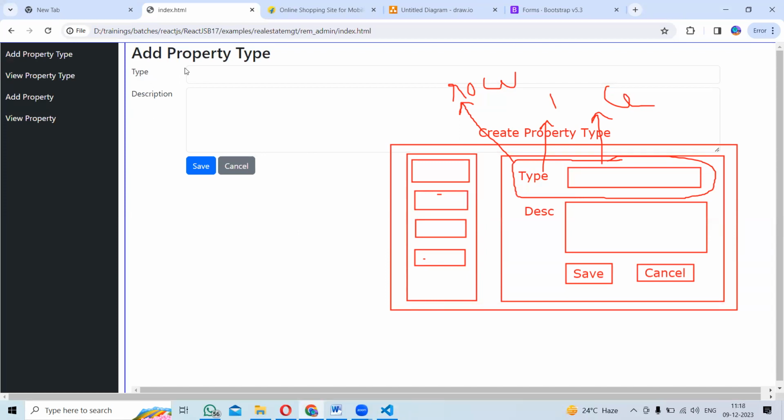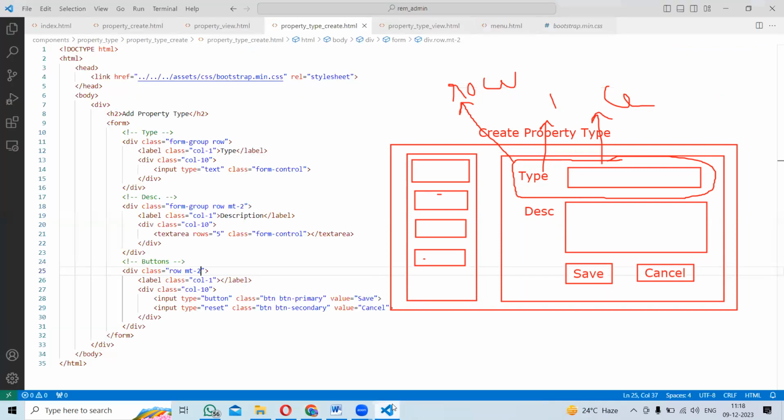Okay. So whenever you have items side by side, blindly go for the Bootstrap row system and column system. Side by side, rows and columns. Or display flex. I'm using the input type button, but here I'm using the input type reset. What is the benefit? For example, if I give some description and click on cancel, the fields are clearing. That is called input type reset. That will work only for a form. Okay. So please check it.